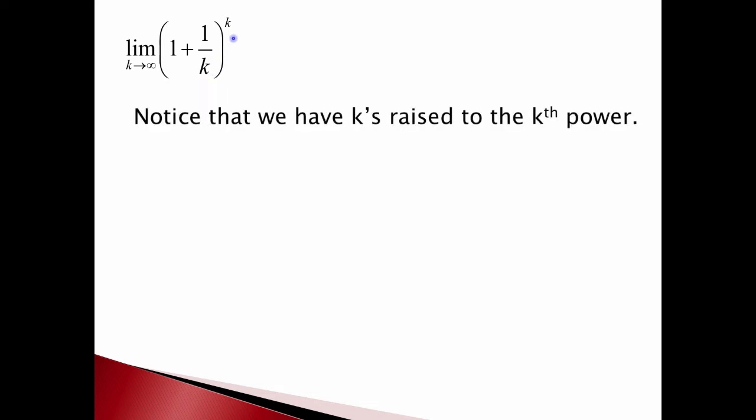So I have the limit of, again, this is what the terms of my sequence look like: parentheses 1 plus 1 over k, all raised to the kth power. So again, we have k's raised to the kth power. There's an obvious wrong way to do this. The wrong way is to say, well, when k gets really big, the k in this fraction is all in the denominator, so this fraction, 1 over k, goes to 0. So this means 1 plus 0, the parentheses would all be going to 1. And then 1 to the kth power ought to just be 1. So the answer should be 1, except it's not.